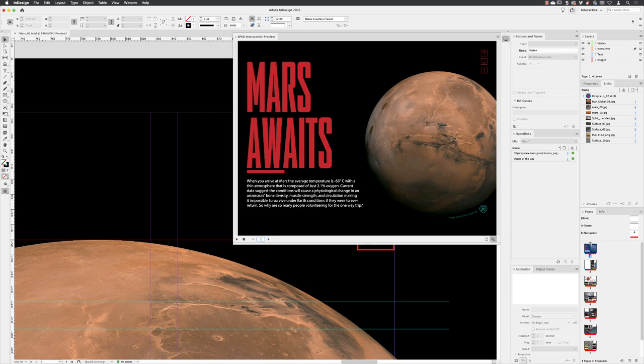So that's how you can create page navigational buttons inside of InDesign. Put them on your master page, save time. Copy and duplicate the original button to get the opposite state, if that's possible, to save even more time.